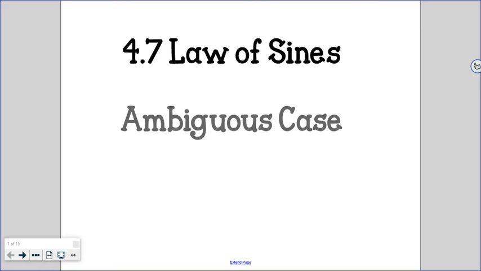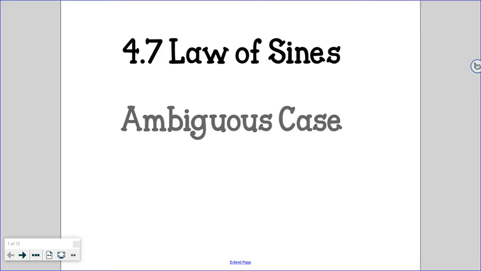Okay. Today it's titled ambiguous case, which sounds like a big scary word, but it goes back to geometry. And we are not doing proofs, but there was a time in proofs that you proved that two triangles were congruent. And you had several ways of proving that: side, side, side, side, angle, side, angle, side, angle, angle, angle, side, right? Well, we don't have to remember those. But there were two things that did not work. Not all combos of angles and sides work to guarantee that two triangles are congruent.